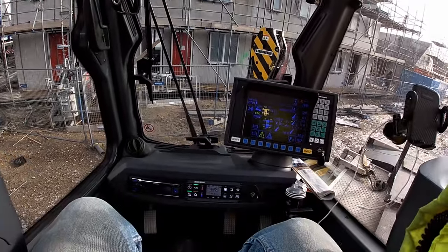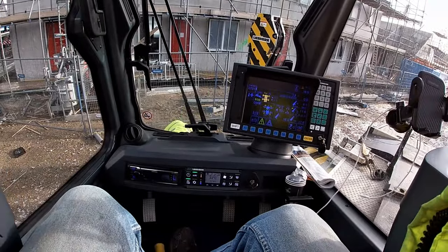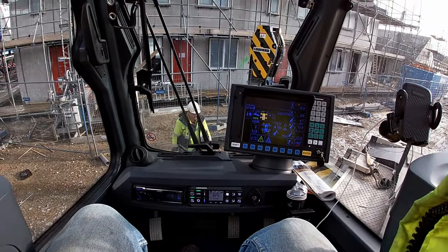Picking up is always a little bit more work than laying them down, because then it's just lay down, chain, next.